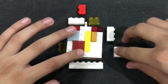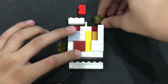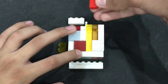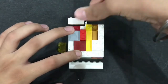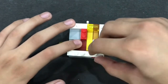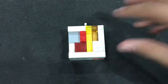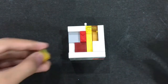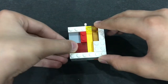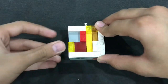Now I'll take a 2x2 brick, a 1x3 brick, a 2x1 transparent brick, a 2x1 normal brick, a 1x3 brick, a 1x6 brick goes on the edge, and another 2x1 transparent brick, this one will go there. Just like this.